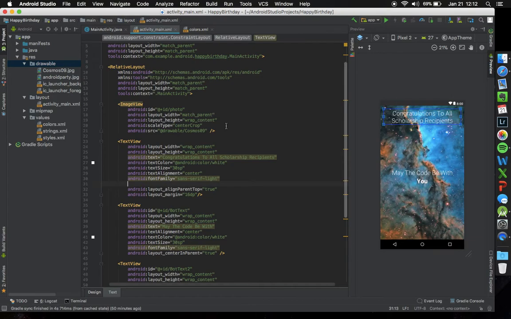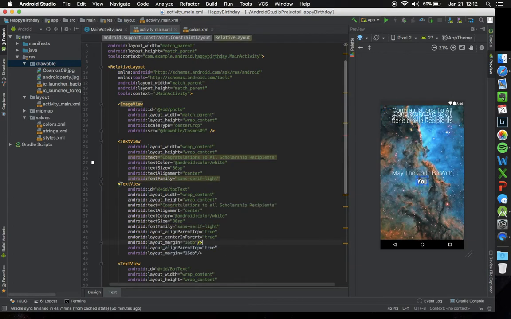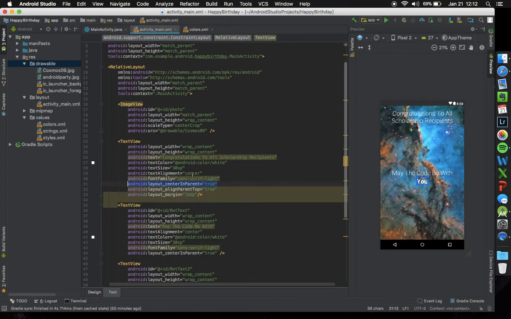I don't know why, but having that center in parent line there works for the Pixel 2, other phones, and tablet to make sure that text is in the center. And then I aligned it to the top, and then I added some margin here just to use that rule of 8 and keep the text nice and neat.